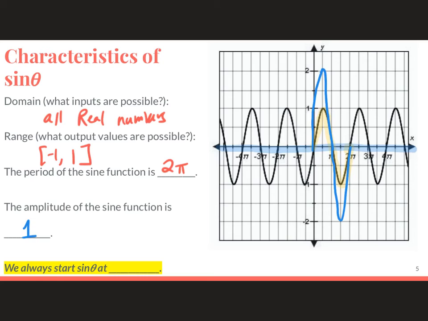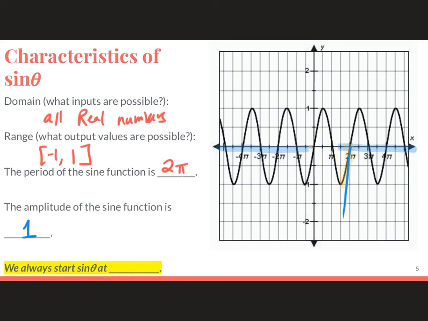And I know that this is my center line because the amount that I'm going above my center line is the same value as how much I'm going below my center line, right? So this is going up 1 unit, this is going down 1 unit, because they're both a change or difference of 1 unit. I know that that's actually my center line. So let me erase this just so we can see this a little bit clearer.